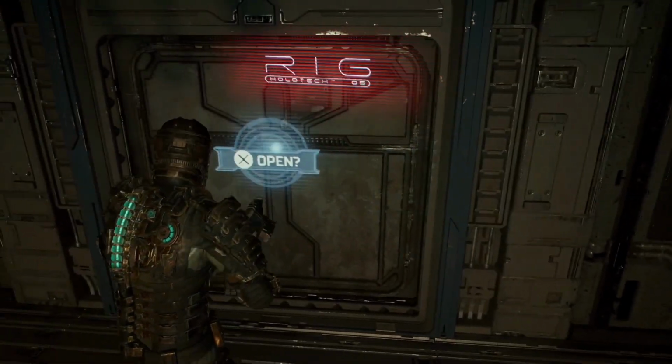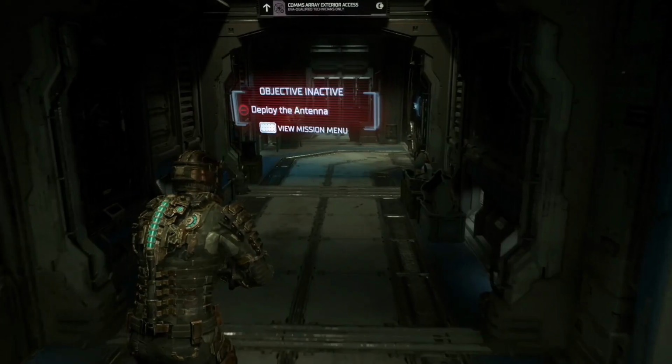Alright, so it's just kill this monstrosity, and then we are done with the chapter. It's a 3-phase fight, nothing crazy. I'll explain it as I go. Just take it slow.